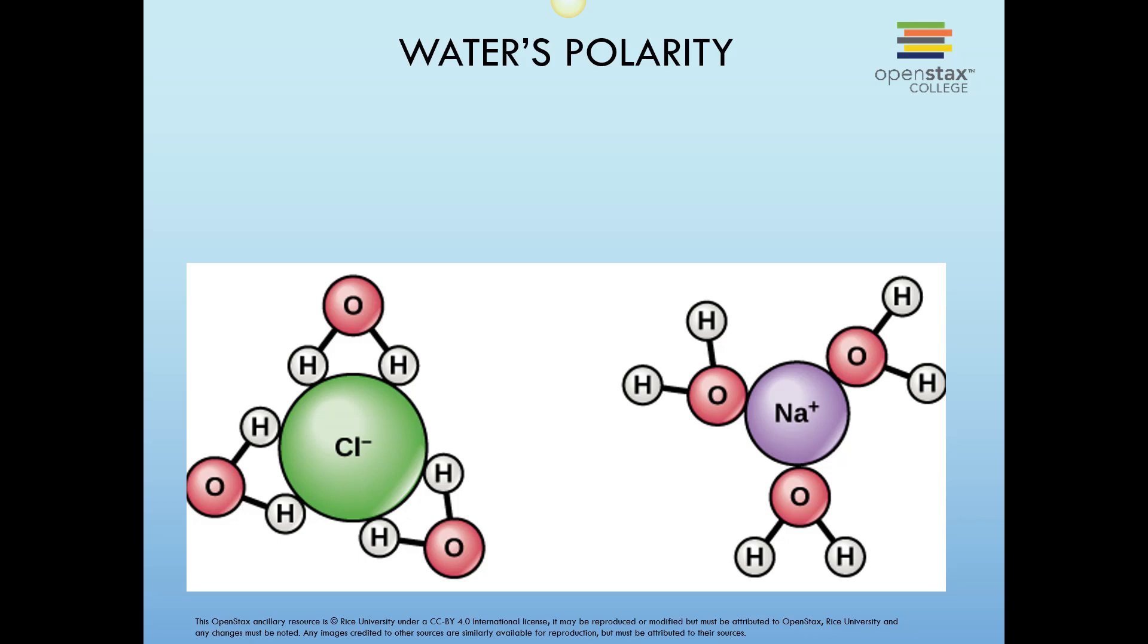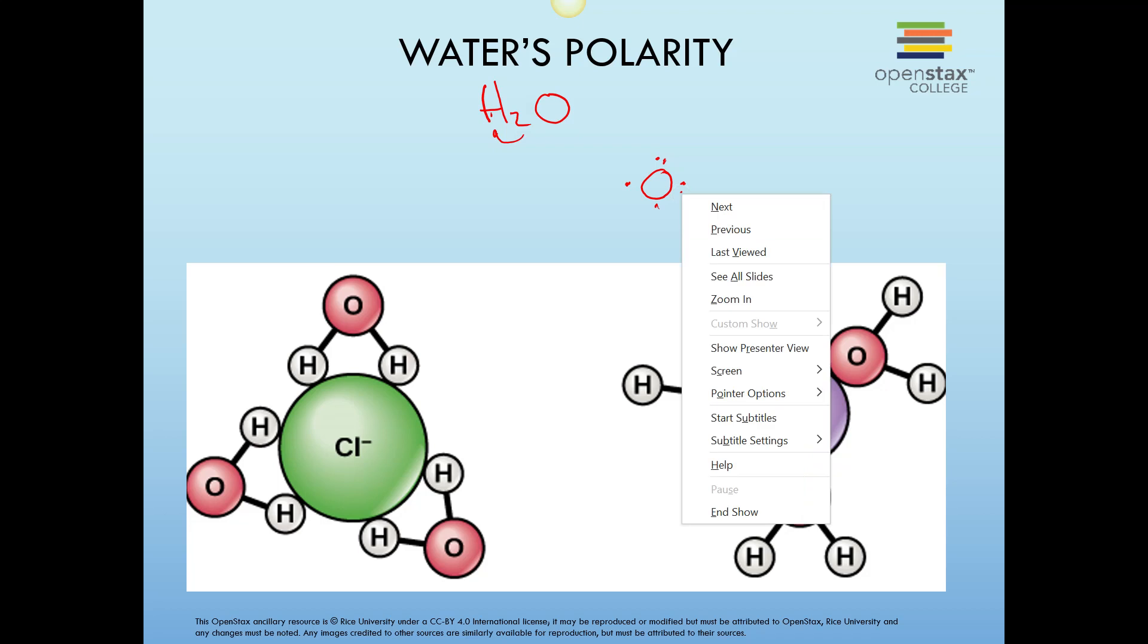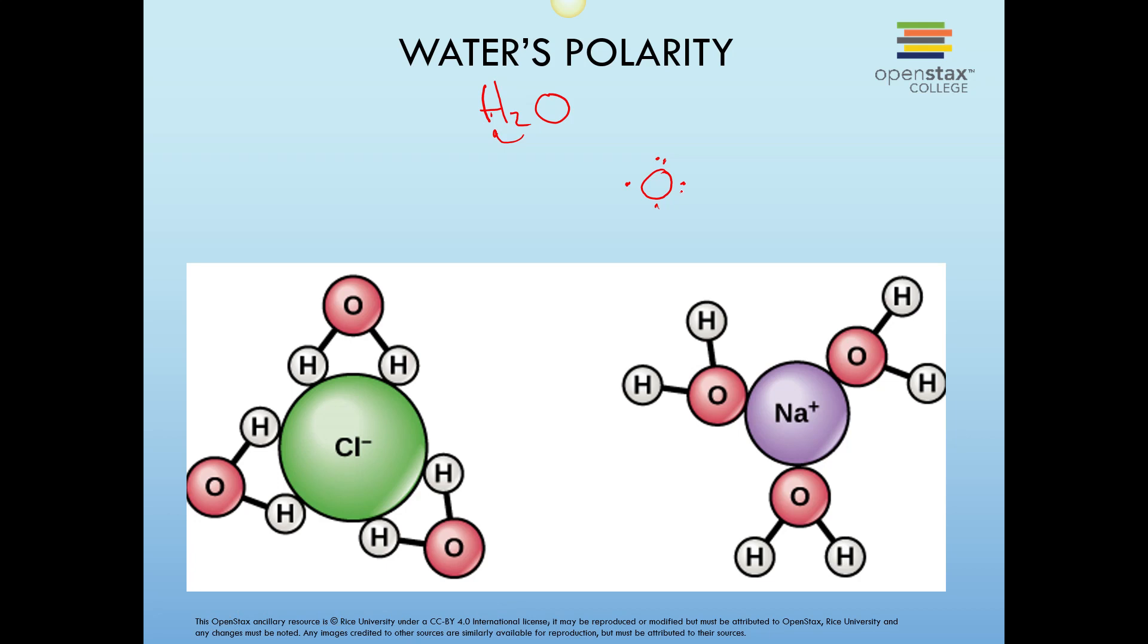Water is a polar molecule. If we draw out the structure of water H2O, that's two hydrogen and one oxygen. Our oxygen goes in the middle and then we assign electrons. Oxygen has six valence electrons, so we go one, two, three, four, five, six. These two are bonded together, these two are together here, but these are free to form bonds. We draw our hydrogen with each one of their electrons and then we play connect the dots. There's a bond that forms between that oxygen and hydrogen, and a bond that forms between that oxygen and hydrogen. That's the structure of water.